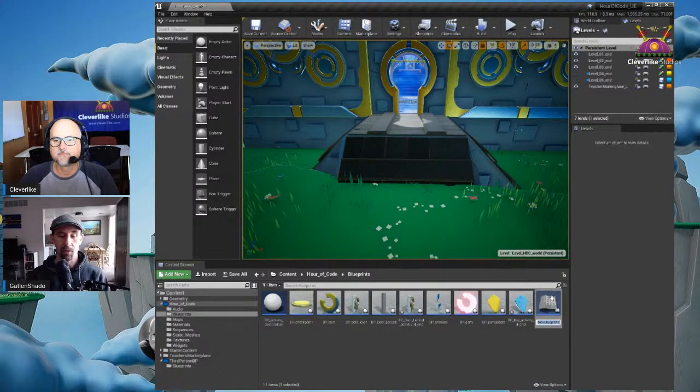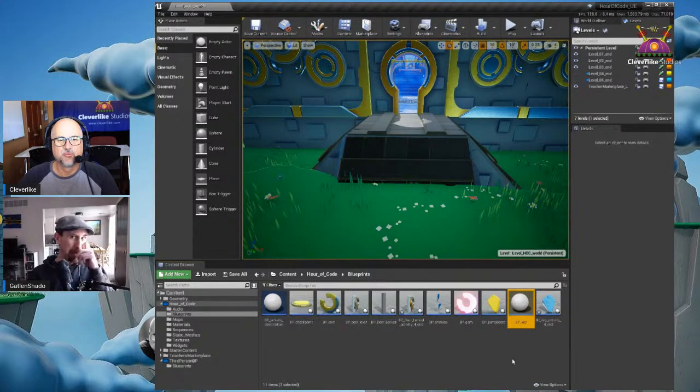And we are going to be greeted with a new blueprint down here in the bottom right. It says, hey, new blueprint. So we need to give this a name. There's an awesome nomenclature that goes along with these, and it's BP for blueprint, underscore, and then whatever this happens to be. In this case, it's going to be key. So you just type in key. So BP_key. Naming is super important, to standardize your naming methodology. There are actually some documentation pieces out there too that Epic really pushes to keep with inside the Unreal Engine. They're amazing. I give them to all of my students so that they've got it.